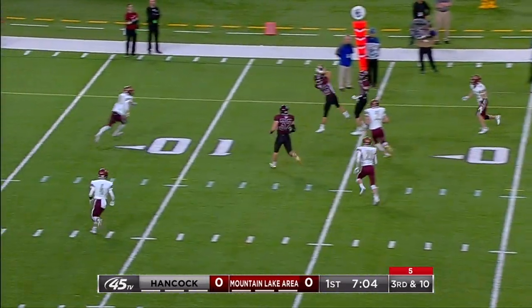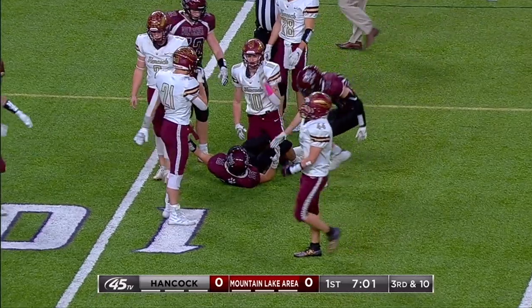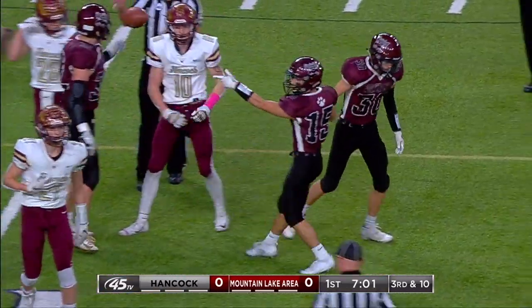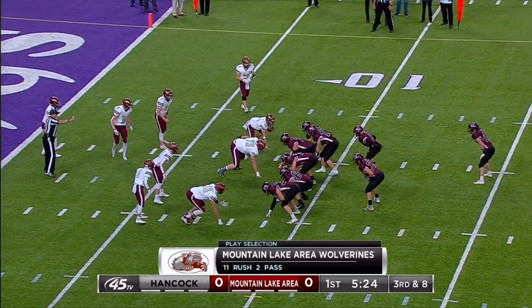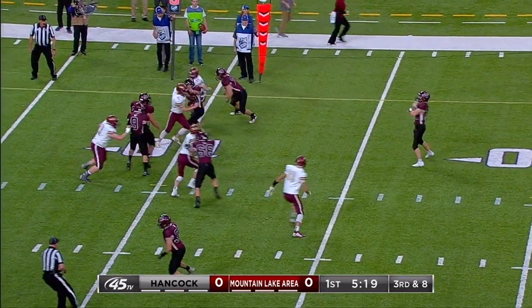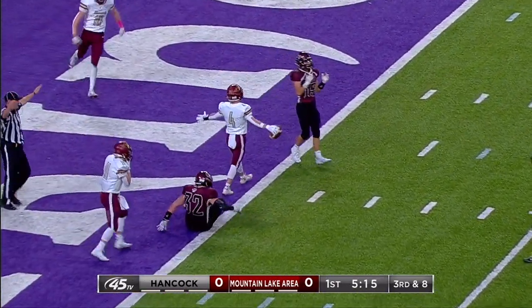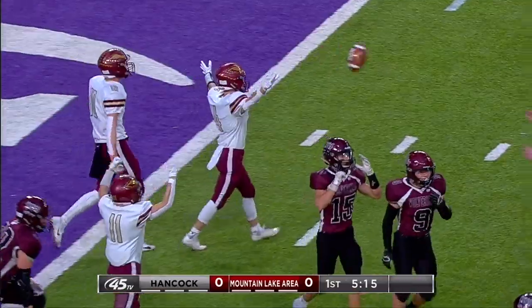Out of the shotgun going deep and that one is caught — that is Willoughby, down by the ten-yard line, knocked down at the eleven by Brandon Kellenberger. They can get a first down, pardon me, inside the one-yard line. Stace is going to roll to the right, a lot of places to go — now goes back across the field, and it's intercepted in the end zone by Daniel Mylander.